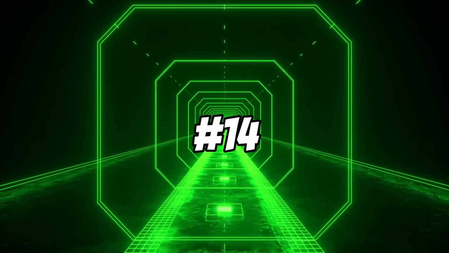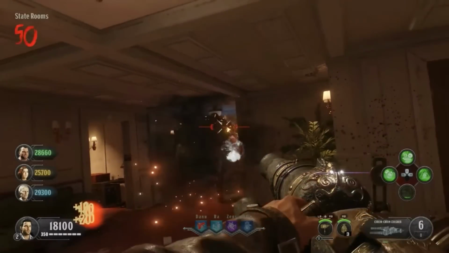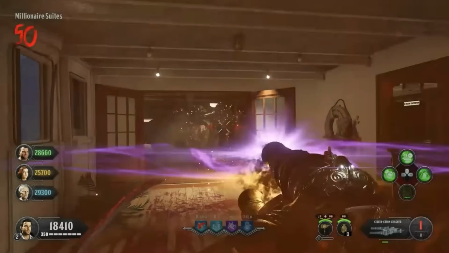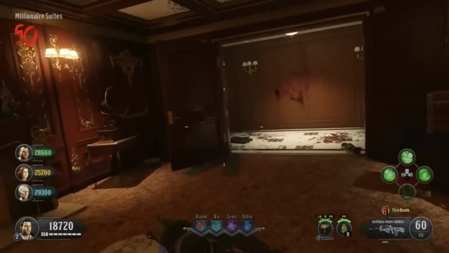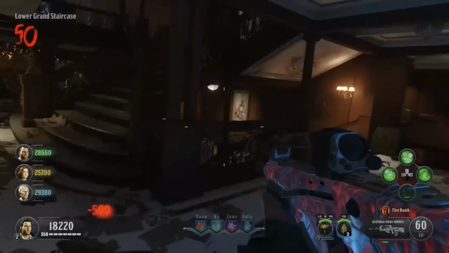Number 14, Voyage of Despair. Realistically, the issues I have with this map go beyond the Titanic atmosphere, because the map layout doesn't bother me too much when you look at it from the context that you're literally on the Titanic, one of the most claustrophobic environments a zombies map has ever had. The issue that I have really is just everything else.